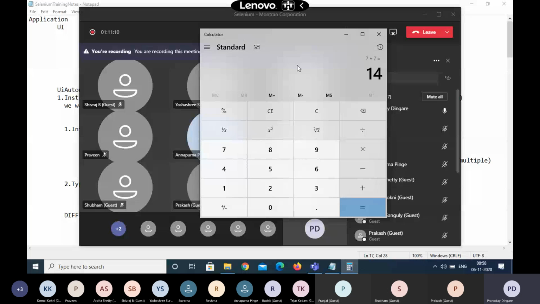What I mean by that is, if the interface of my application, let's say this calculator, is designed using web technologies like HTML, HTML5, Vue.js, AngularJS, these are technologies called web technologies.